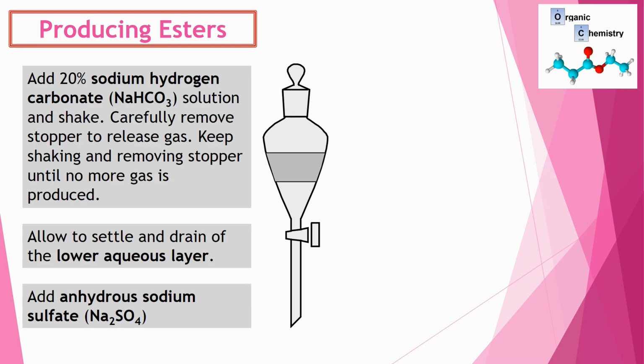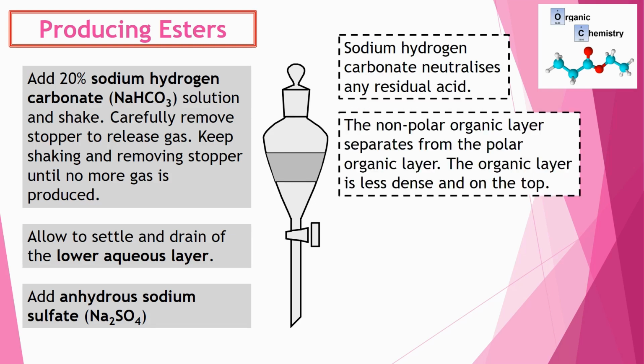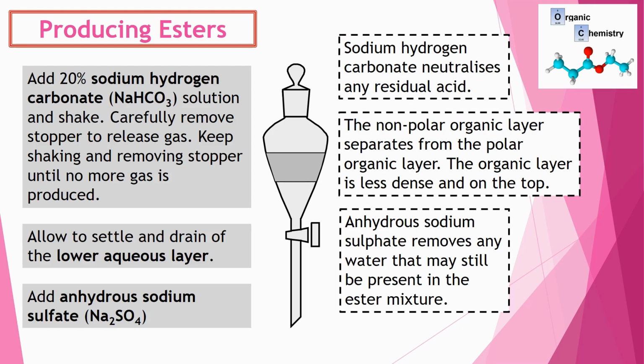So we do the sodium bicarbonate and mixing a couple of times. Once we're happy with that and we've drained off all the aqueous layer, so we stop the tap as soon as the organic layer gets down to the bottom, we add some anhydrous sodium sulfate. That will get rid of any water that's been dissolved in the organic layer or is mixed in the organic layer, and we will get a pure substance. And that's how we make an ester in the lab.